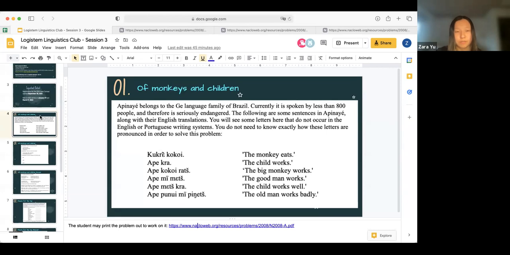Okay, I think everyone's back now. So we're going to go over the problem. I'm going to share my screen. First, we can figure out what each thing means to begin with. One thing I see right away is all of these have APE in them, except for the first one. If we look on this side, all of these also have to do with working, except for the first one. So we can assume that this word has something to do with works, like the verb work. Okay, now that we have that, this one probably means eat.